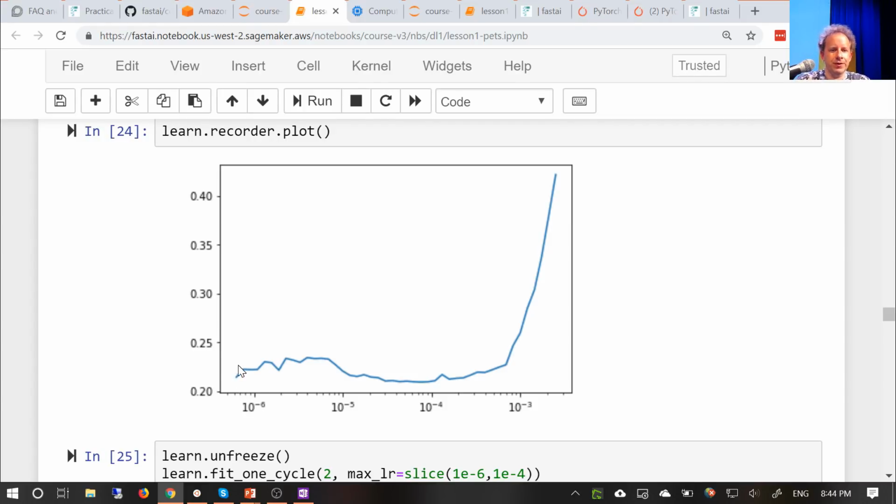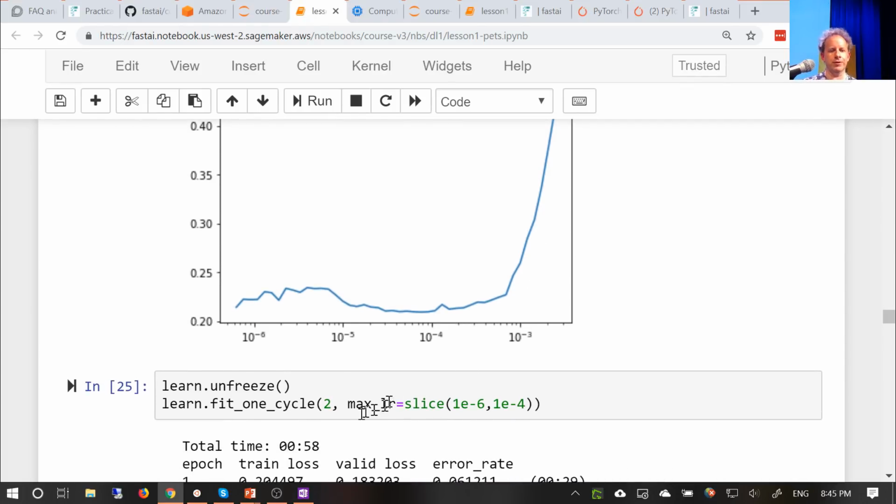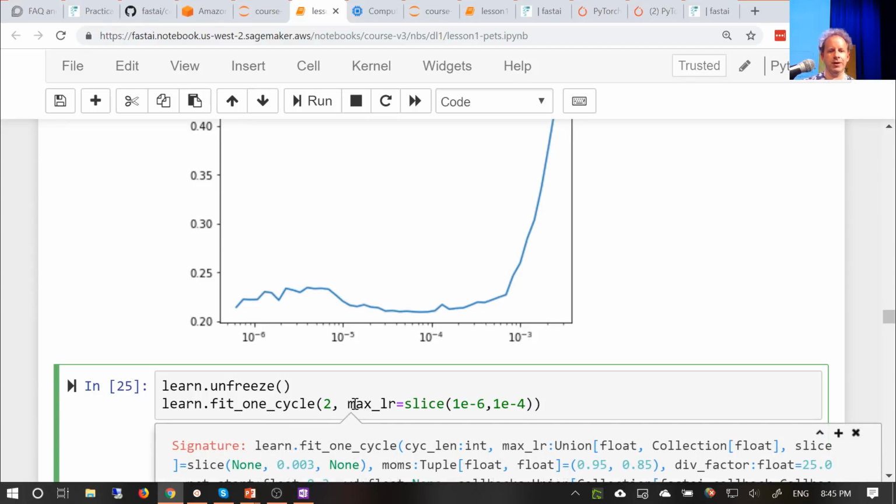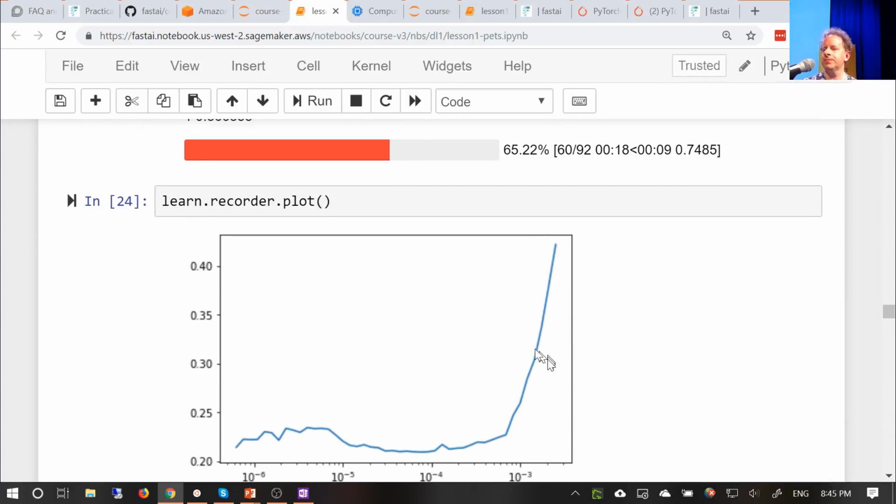And you can see that what happens is, this bottom one here shows me what happens as I increase the learning rate, and this one here shows what's the result, what's the loss. And so you can see once the learning rate gets past 10 to the negative 4, my loss gets worse. Okay? It actually so happens, in fact I can check this, if I press Shift Tab here, my learning rate defaults to 0.003. So my default learning rate is about here. So you can see why our loss got worse, right? Because we're trying to fine-tune things now, we can't use such a high learning rate.